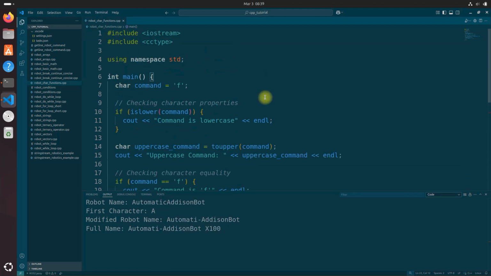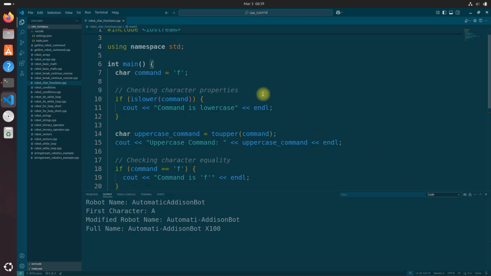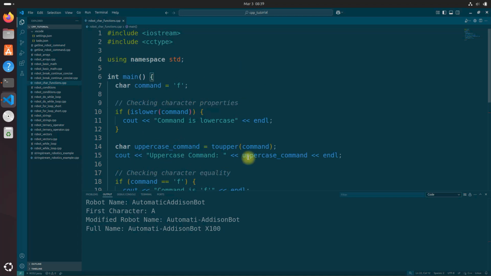How are we looking? Okay, so in this example, we demonstrate how to use character functions to check character properties, convert character case, and compare characters. For all this to happen, we have to include this cctype library right there. Then we declare a character variable command and assign it the value f.